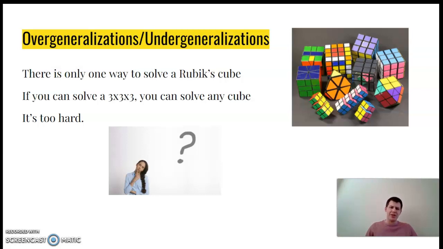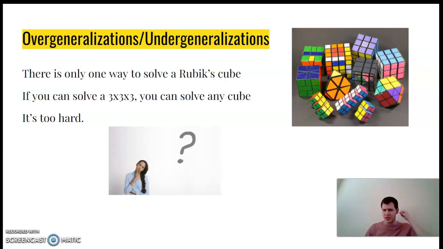an example, there's only one way to solve a Rubik's Cube. That is an undergeneralization because there are several ways to solve a Rubik's Cube. That's why there are people that have solved Rubik's Cubes in under 10 seconds, because there are different ways to solve them that are faster and more efficient than the way that I'm going to be teaching my brother. It's just that for teaching my brother, it's the beginner method, which will make it to where he goes through the same steps every single time.